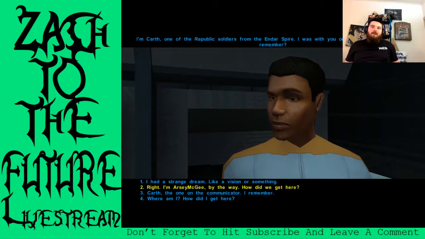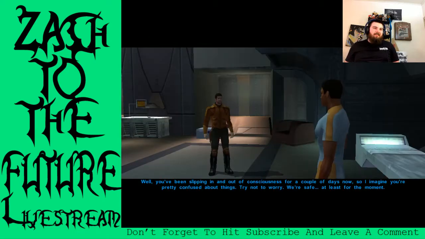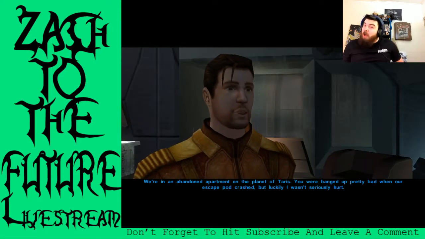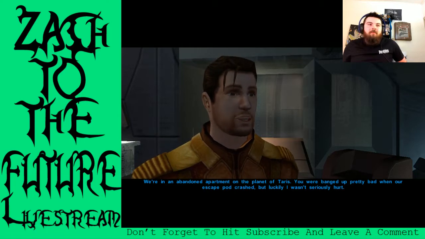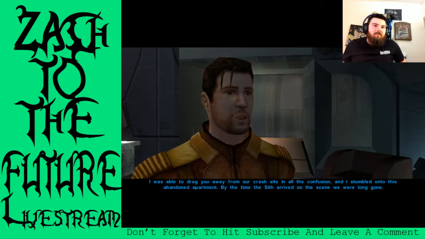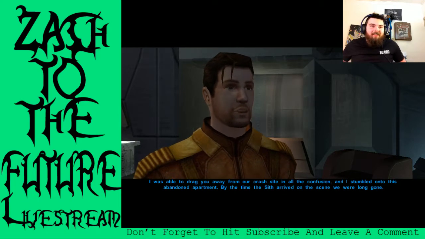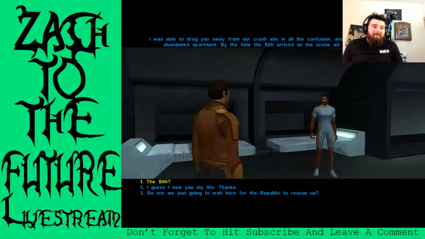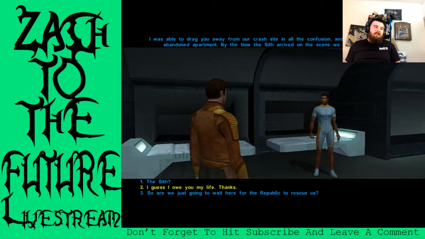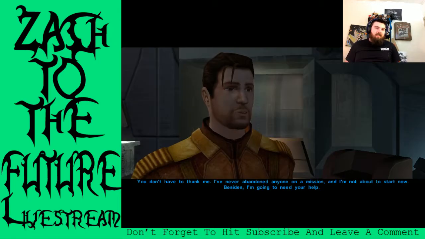Right. I'm R.C. McGee. By the way, how did we get here? I've been slipping in and out of consciousness for a couple of days now, so I imagine you're pretty confused about things. You're probably pretty confused, R.C. McGee. We're in an abandoned apartment. I'm here to make you less confused, R.C. It went pretty bad when our escape pod crashed. Luckily, I wasn't seriously hurt. I was able to drag you away from our crash site and all the confusion. You almost died, but luckily I was okay. I guess I owe you my life.